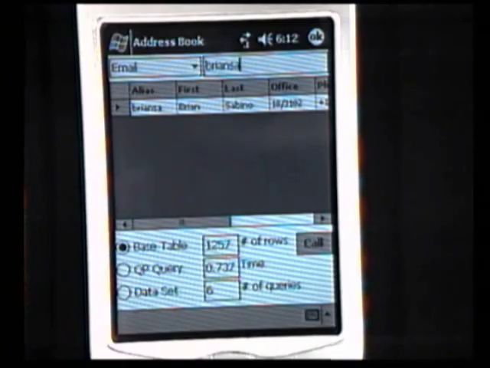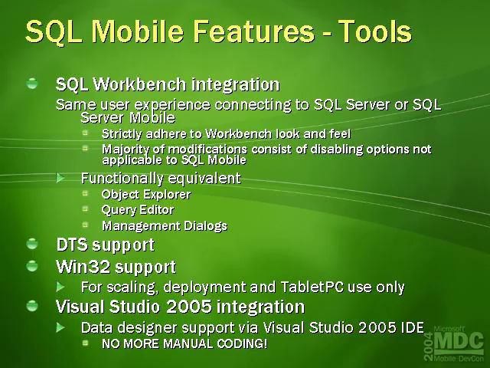And the best thing about this is that you can bind this to the data grid just like you can with the data set. So all the functionality in terms of binding that you have with the data set, you can do this. The other thing is that it's directly updatable, whereas with the data set, you had to post the changes. You can directly update this without going to a SQL statement and bring that code right back in. So this is a very exciting feature that we have in terms of performance.